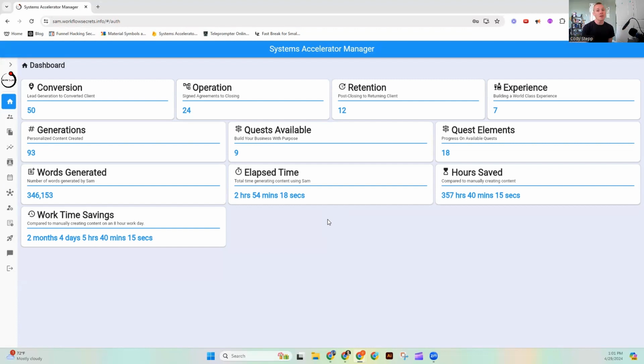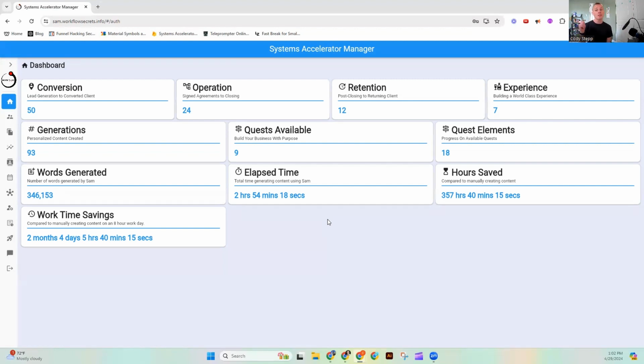Now, under those, you're going to see the total number of words generated. If, like I said, you're struggling with time, you can start to chip away at this time obligation that you have in little 3-minute sections. Now, I like to explain, if you were to spend 3 minutes writing an email and you had to write that email 10 times a day, by the end of the year, with the compound effect, that's going to be over an entire work week for just that one email that took 3 minutes to write that you had to write again and again and again. So we can look at the number of words that we've generated inside of SAM.